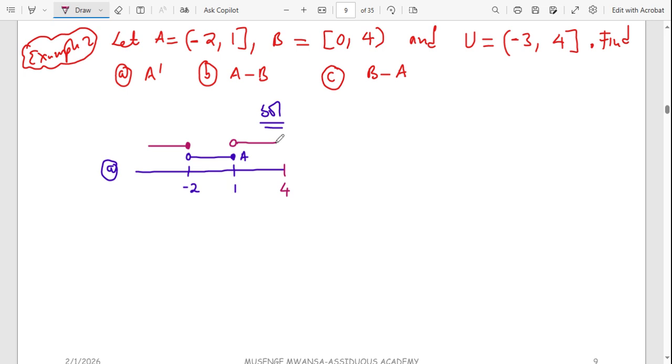That's why the universal set is ending. So I'm just going to reach at 4 and then shade, because remember 4 is part of the universal set. And then going to the negative side, we cannot go beyond negative 3. We only reach at negative 3. But remember, negative 3 is actually not part of the universal set. So I'll just reach at negative 3 and use an open circle there. What I'm saying is that the universal set is very, very important to take into account. If they have not specified the universal set, that's when you can use arrows for the complement of a set. But if they've specified the universal set, don't go beyond it. Are we alright?